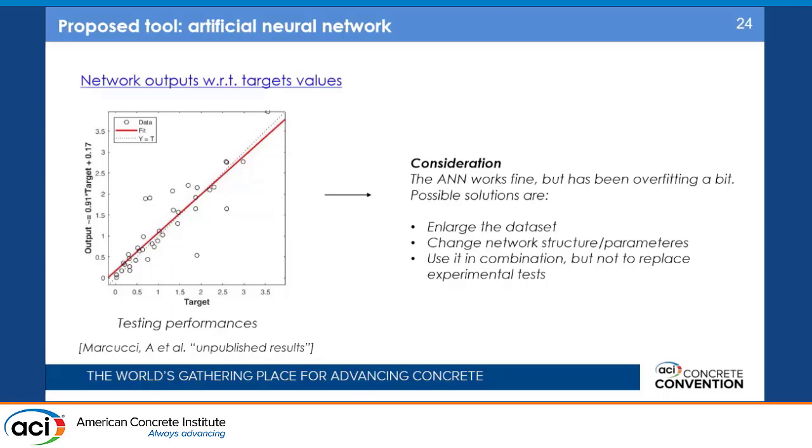So obviously this part of the neural network is still under development. It is also the work that a colleague of mine, Andrea Marcucci, is working on. And the main limitation is, I think as in the first presentation of this session was mentioned, the lack of data, because for 3D printing the set of mix designs is still quite limited, and not always they are shared. But anyway, the neural network showed in the preliminary results that it can achieve some good performances, and obviously we can work to increase them.